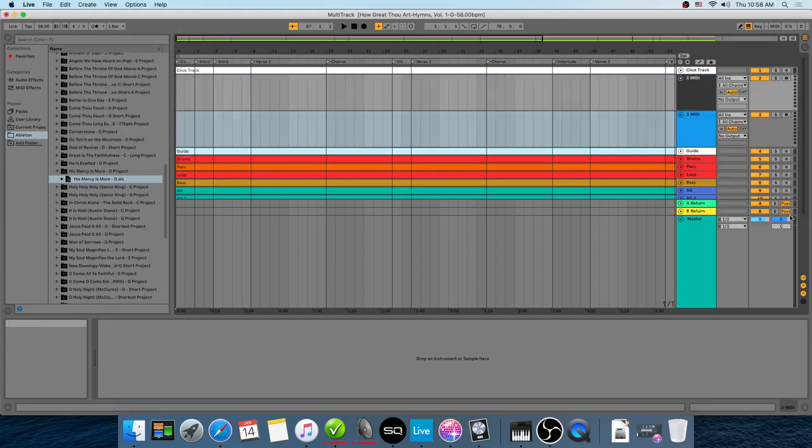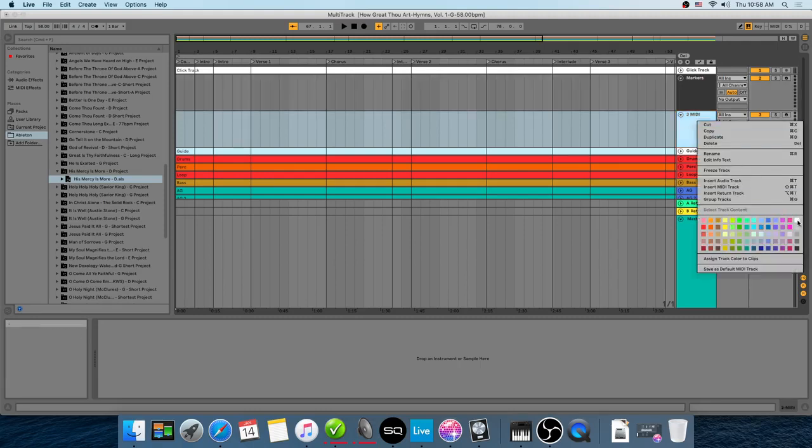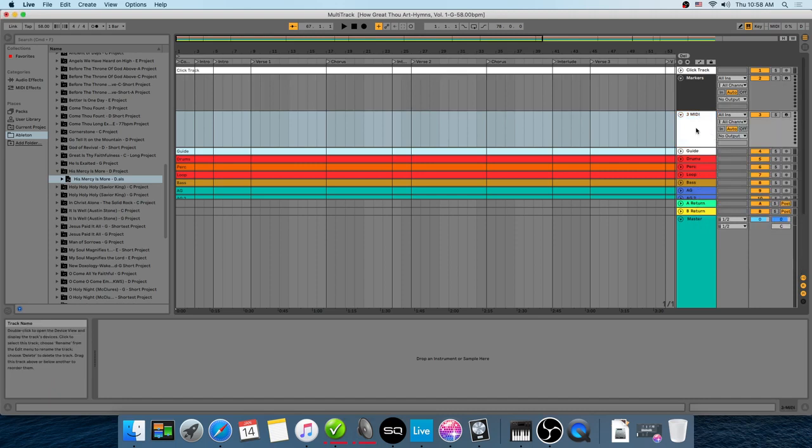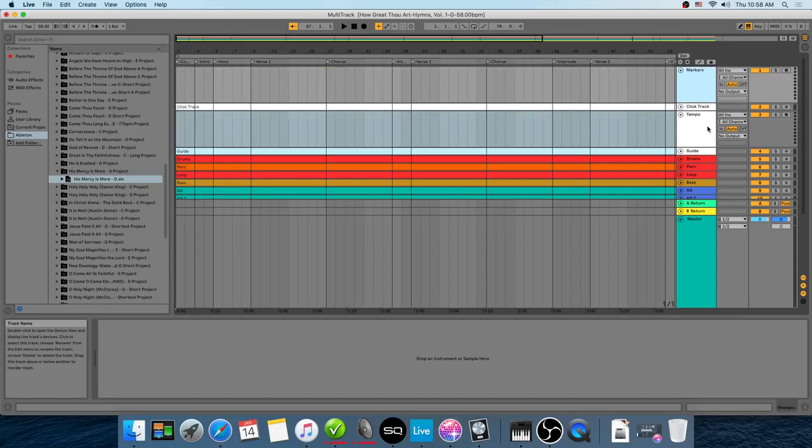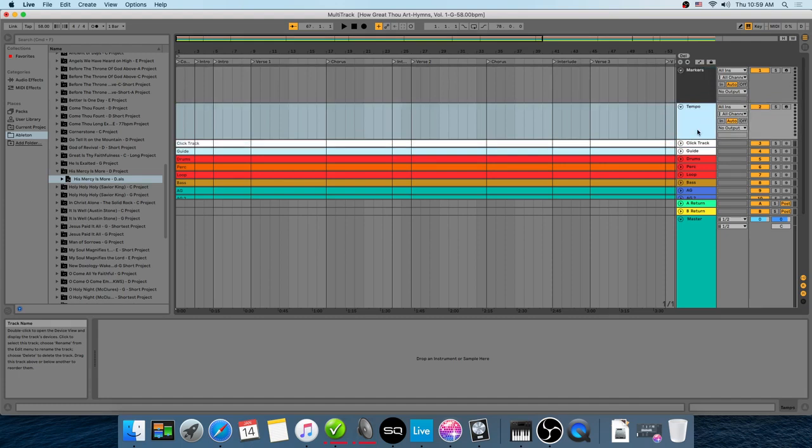I'm going to make the top one black, and if I hit Command R, I can rename it. I want to name this track the Markers track. The second track that I created I'm going to recolor white, and I'm going to Command R for rename, and name this the Tempo track. I want the Markers track to be at the top, so I just clicked and dragged it up. And the Tempo track is going to be right after Markers, so I clicked and dragged it up to where I wanted it to be.